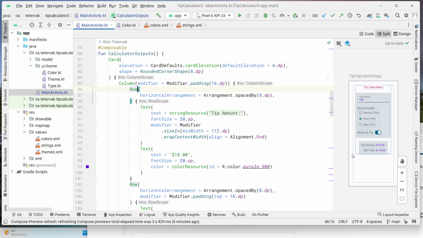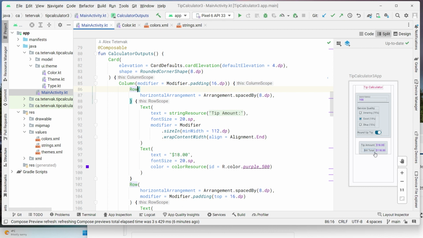And wrap content width alignment and alignment move the content of this box to the right inside of the size. So I got appearance like a table alignment, but it's a hack.